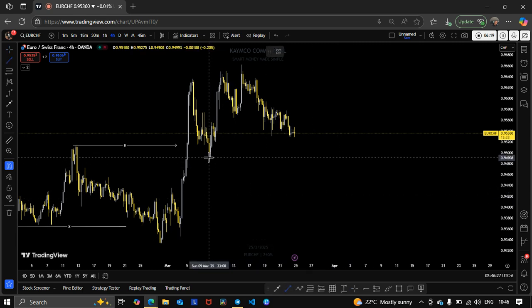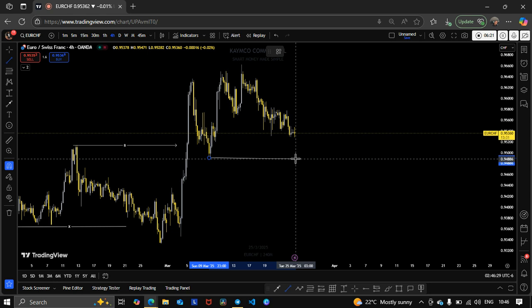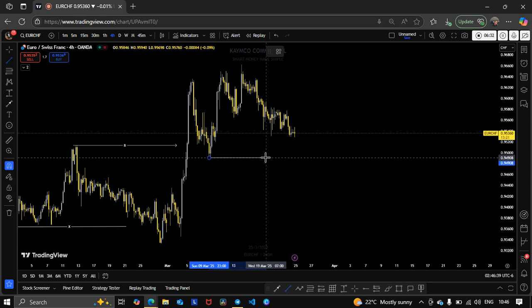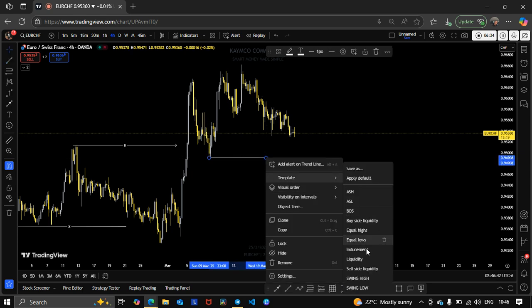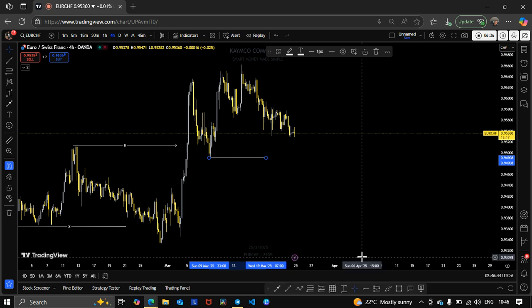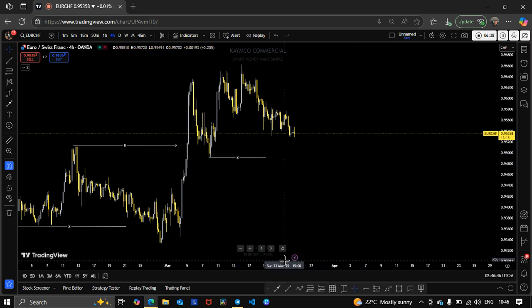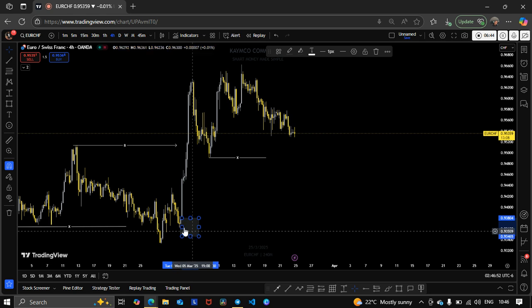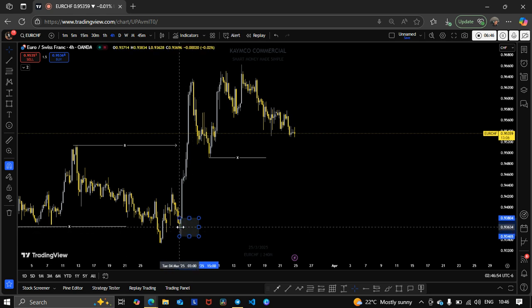So I'm going to say this will be taken out because it's going to be liquidated at some point. In as much as the market might come around here and act a little bit sassy, it's going to get taken out. So this will be liquidated. And I'm saying this today, the 25th of March 2025. It will be taken out, and this is the demand zone that I'm looking forward to taking buys from on a 4 hour time frame.